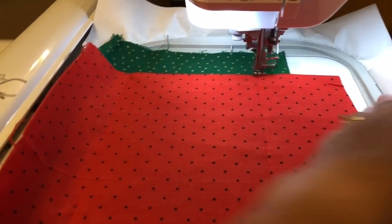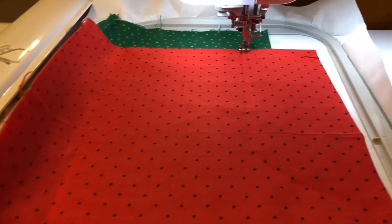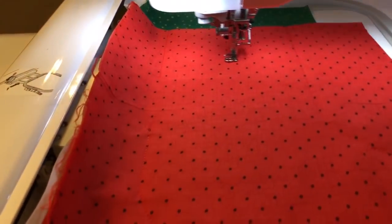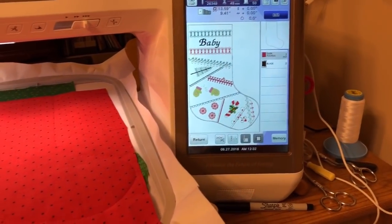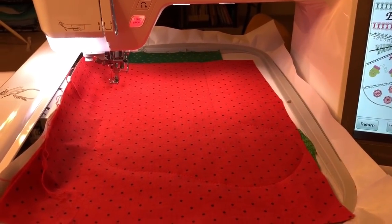I did not use any batting, so mine is pretty flat and easy to work with. The first stocking I made, I used batting, and it's going to require more hands and a lot more care to keep it down. Okay, so the next step is your lining, and I am going to stop for a minute so that I can get a hold.